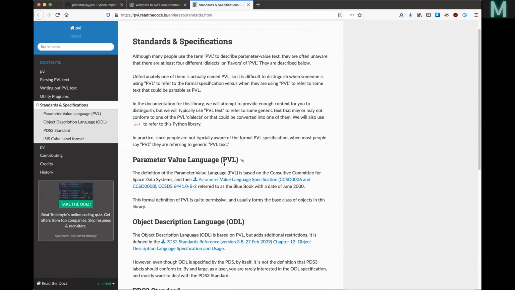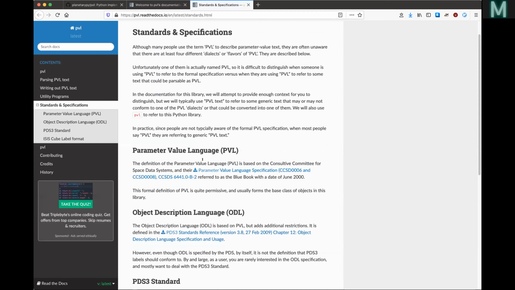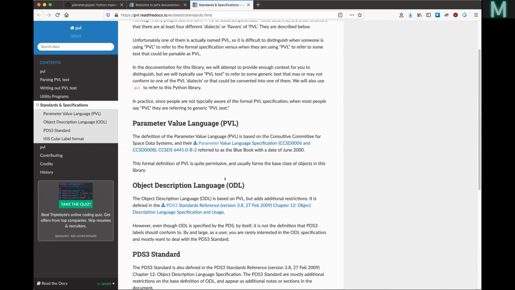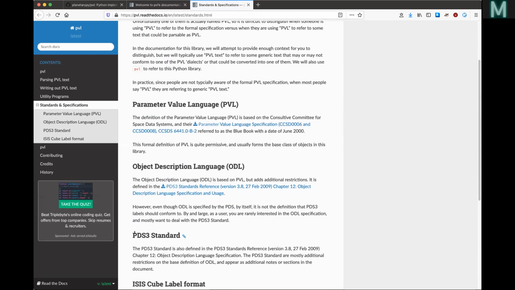So there's the actual Parameter Value Language specification itself, but people don't usually mean that when they say PVL in planetary science. They're usually referring to the PDS3 standard, which is itself built on the ODL language, which is a version of PVL.